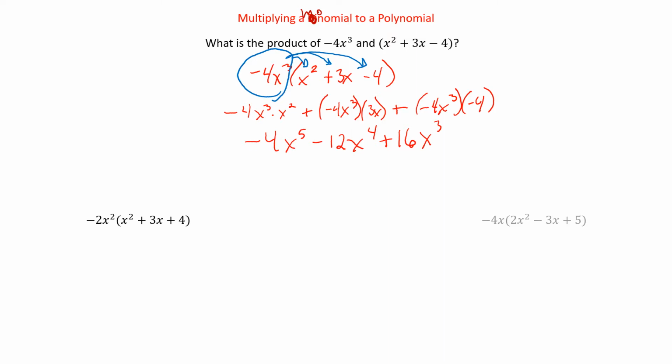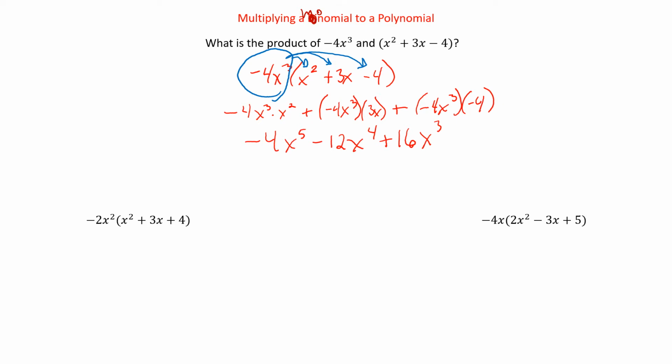So try a couple of these. Now these are all negative in the beginning, just because that makes it just a little bit tougher. They could be a positive, in which case the signs wouldn't change. But go ahead and pause me for a second, try these two, and then come back when you're ready.